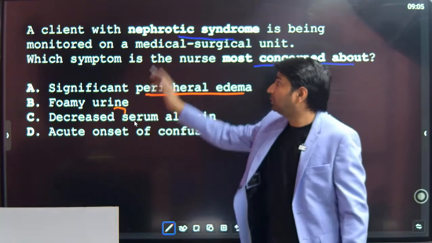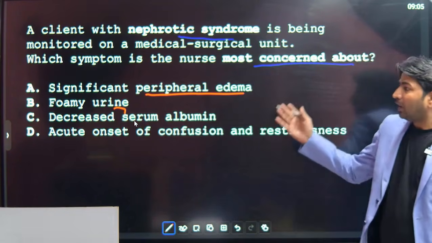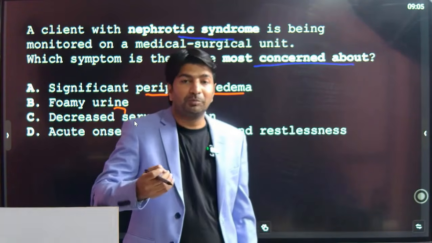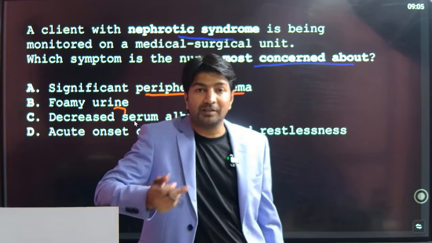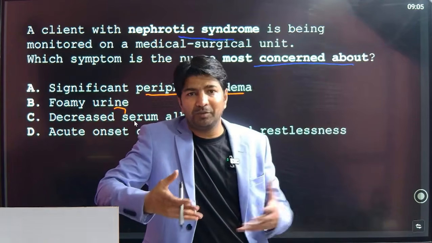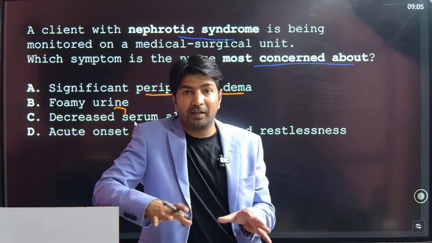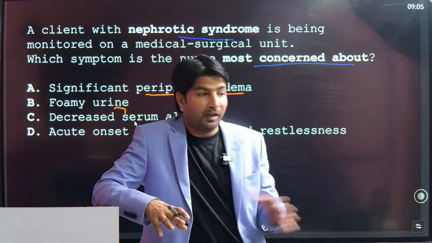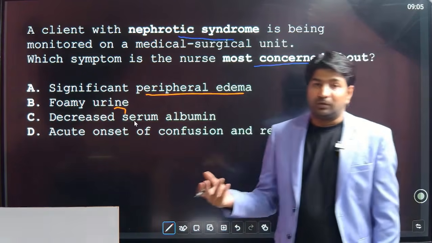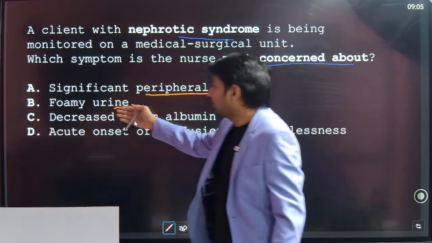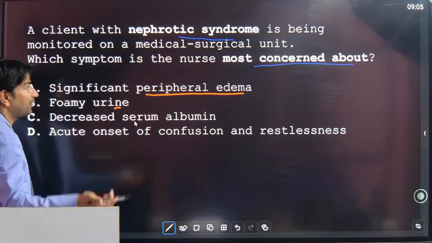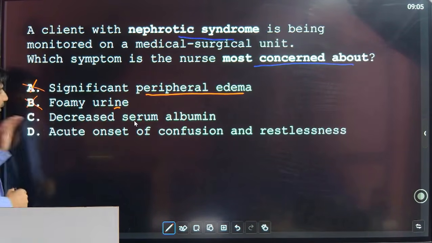Foamy urine will also occur in this patient, and it's because albumin protein has entered. Since albumin protein is excreted in the urine, it acts like a surfactant here. That reduces the surface tension of the urine, allowing air to mix in. Meaning, after leaving the body, it creates foam, it becomes frothy, and then it results in foamy urine. So, due to albumin protein, this is also a common symptom. So, this isn't the most concerning sign here either. Neither of these is the top priority.